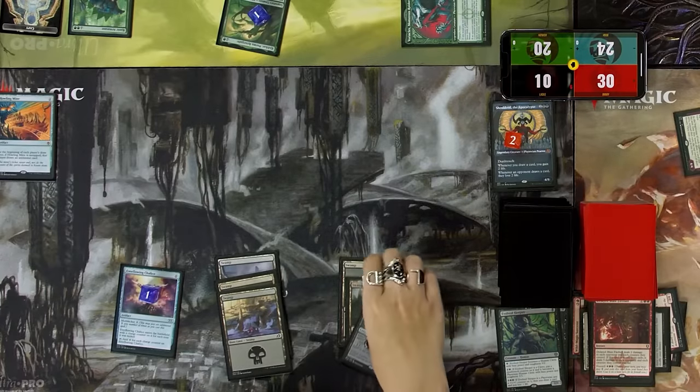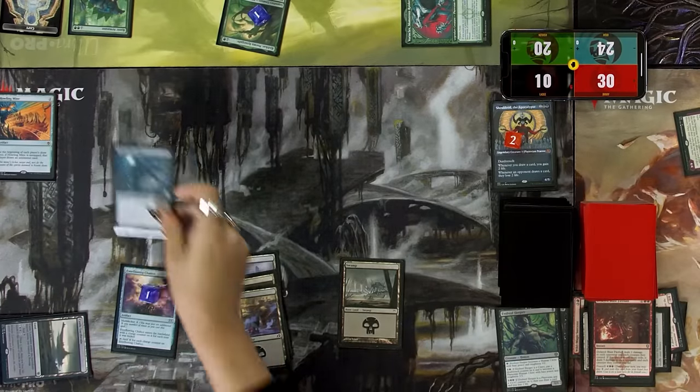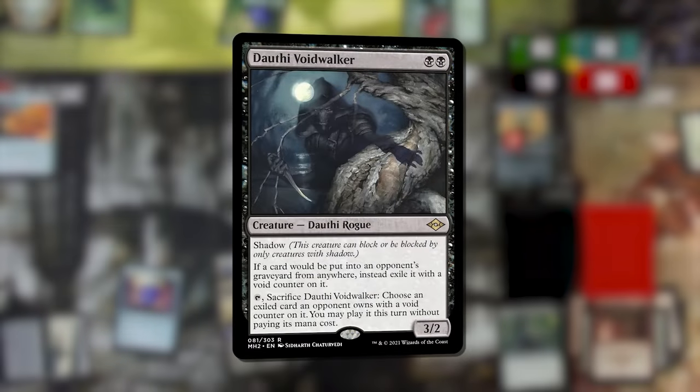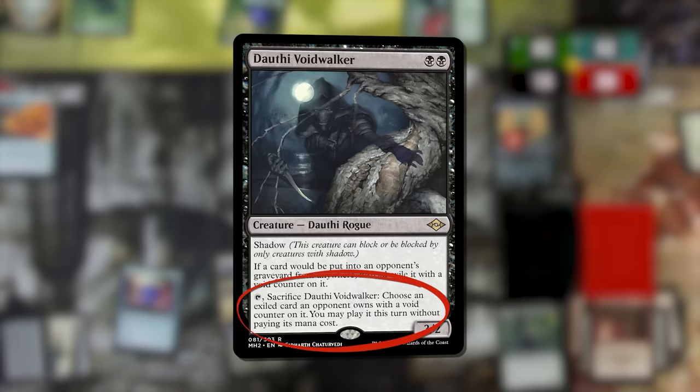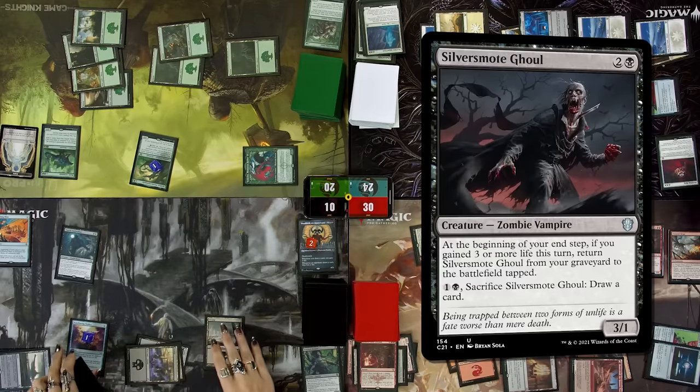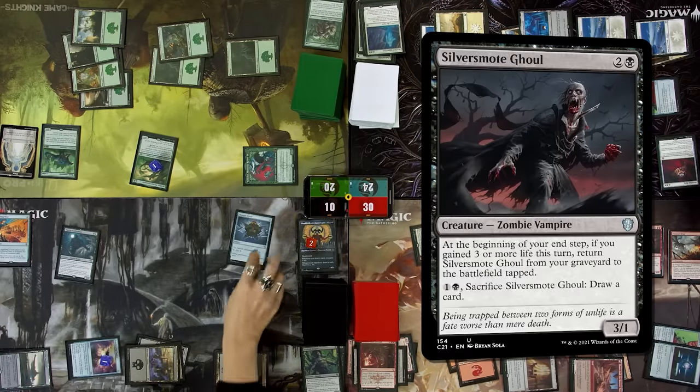And then I'm going to tap 2 and play Deathrite Voidwalker. Oh. This card is annoying because now I have to pay attention to what I allow to go into my graveyard. Because she's going to be getting something free and be able to use it against me. And then I'm going to tap 3 and cast Silverquill Ghoul. And then I'll use my remaining 2 and cast Thought Vessel.